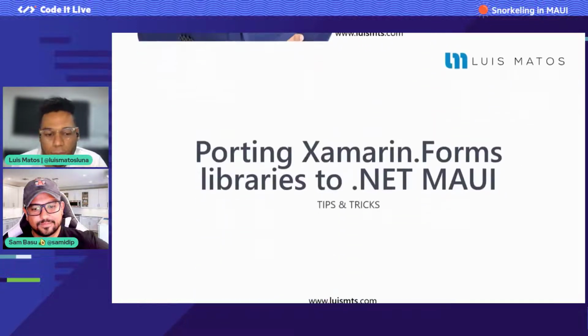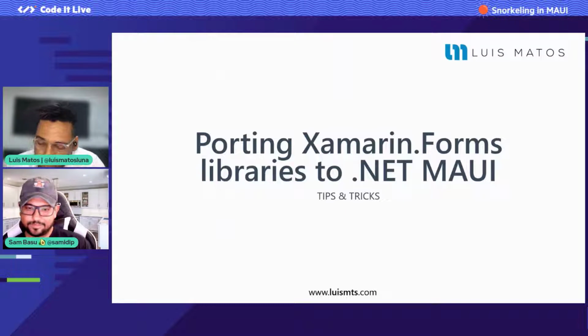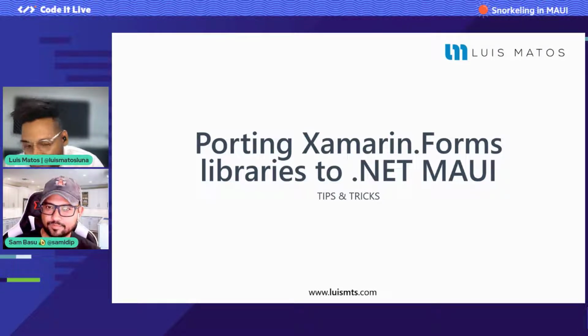So the topic that we have today is porting a Xamarin.Forms library to .NET MAUI. If you have a library or maybe a project that you want to port to .NET MAUI, you will have some tips that maybe can help you in that transition. Also, for those people that are helping the community with libraries and all of those things, here we have some tips that I think are going to save your life, because I spent a lot of time on one of them that I'm going to show you later.